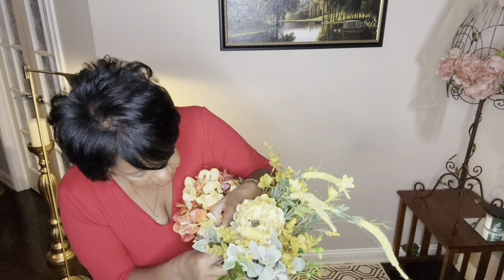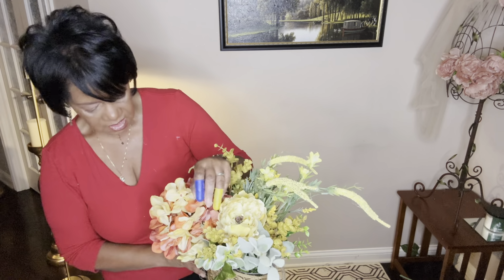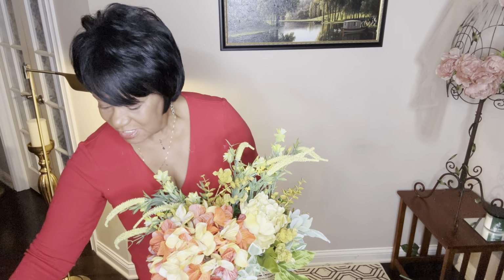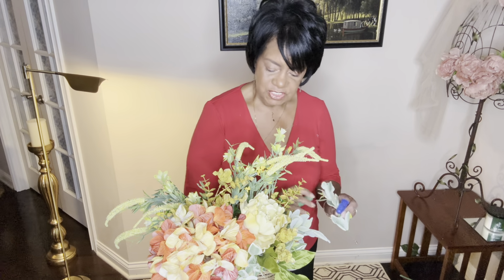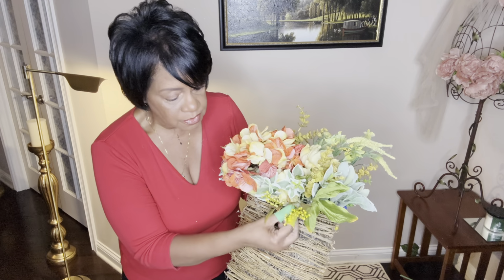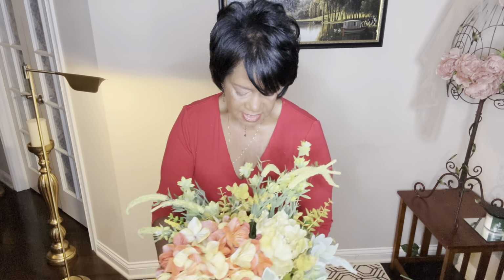And there we go. Just gonna push that right in there. Just a nice little touch of brightness in there. Kind of looks like maybe you went out shopping and just started picking up some nice florals and adding them to the basket to take it home with you. That's what this design and this style is doing for me. This time I'm actually pushing it through the basket and attaching it to the foam that way. Put it back up on my stand. There we go, that's better.